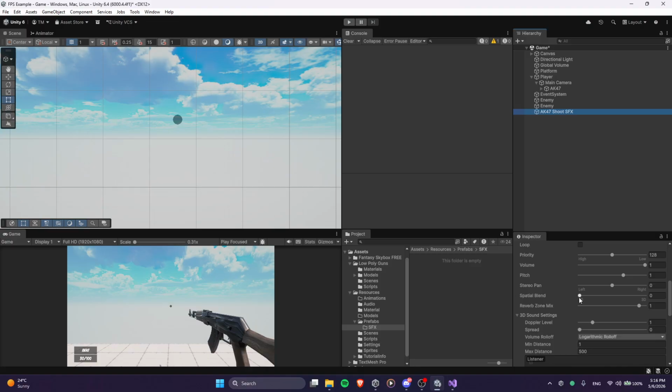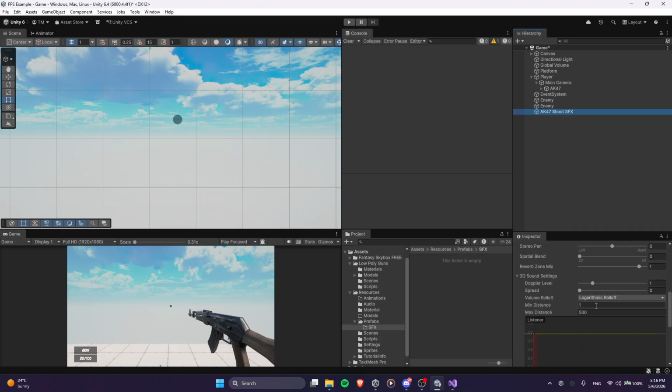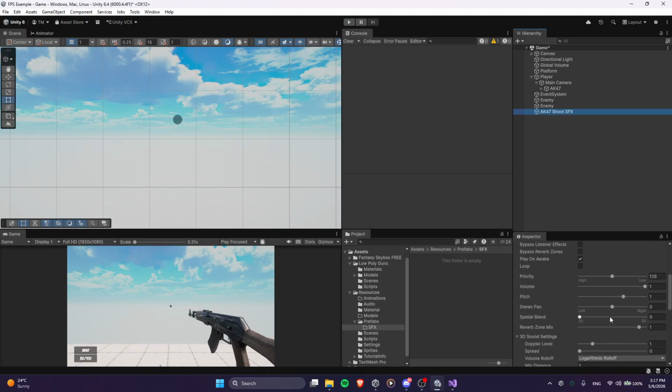Right now it's in 2D mode, so that means you'll hear it the same from everywhere. So you will not hear it coming from a specific point in space. This graph is for 3D: how loud the sound is depending on the distance between the audio listener and the sound effect. Okay, I don't know much about this.